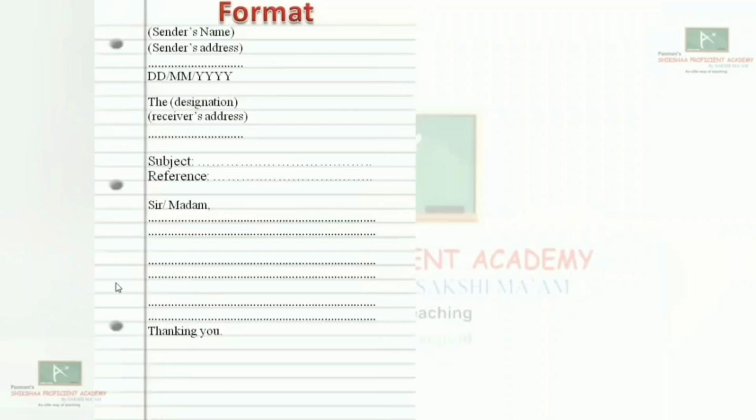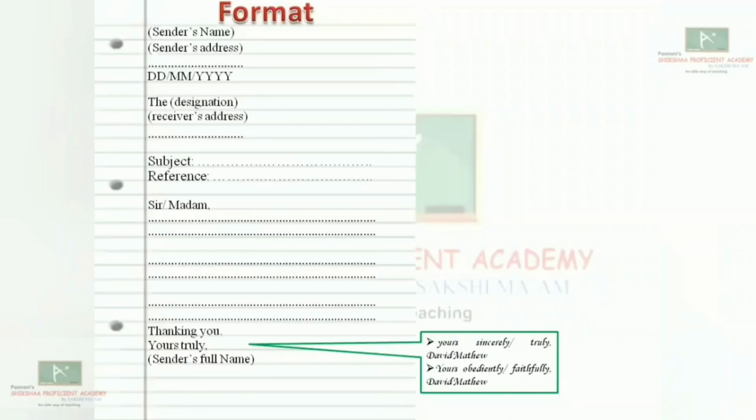Make sure you keep one line space in between your paragraphs, and your paragraphs must start from the left margin. And finally, the closing remark towards the left corner: yours truly, then the sender's full name. Yours sincerely or yours truly, David Matthew. Yours obediently or yours faithfully, David Matthew.